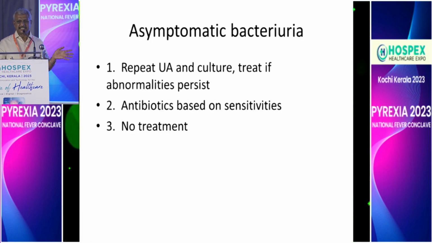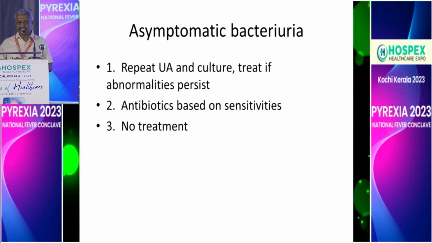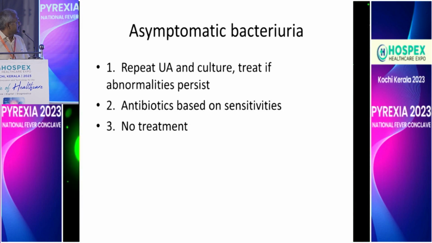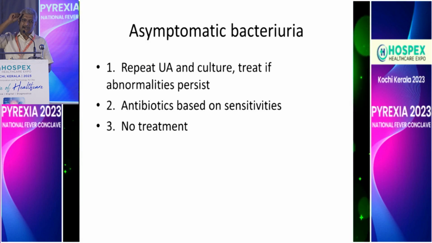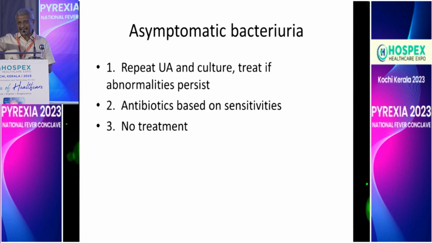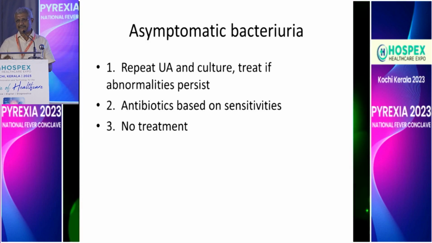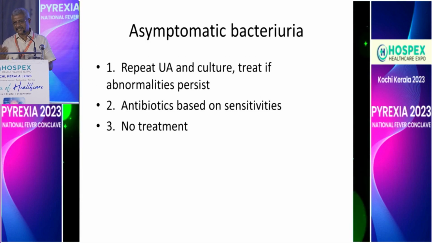So this basically fits in with asymptomatic bacteriuria. It's just an asymptomatic bacteriuria. Patient is asymptomatic. So the thing to do is repeat your urine analysis and culture. Treat only if anatomical abnormalities are there. If there are any anatomical abnormalities, or if there's a neonate, or if you are planning for a urological procedure, that is where you treat. And pregnancy. Very important, pregnancy. These are all the syndromes where we treat an asymptomatic bacteriuria. Otherwise, we will not treat it as a thumb rule.